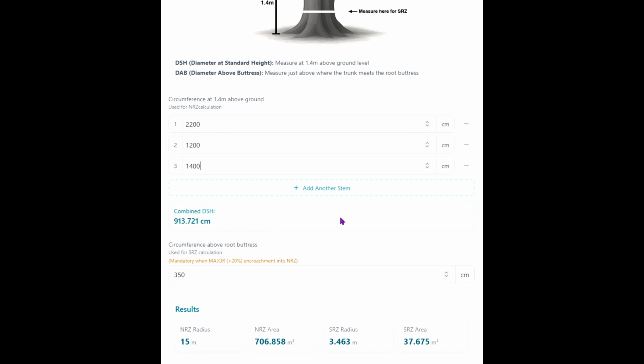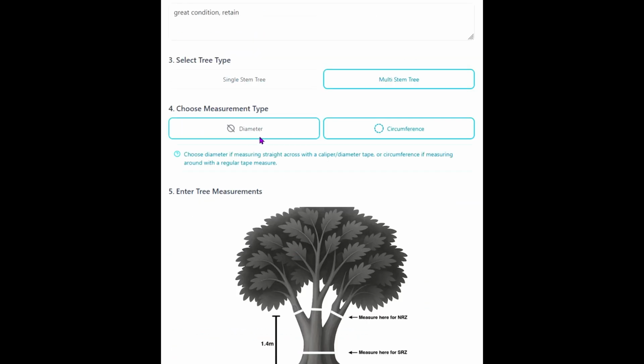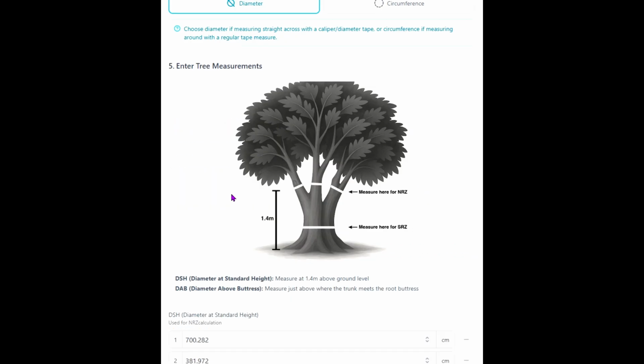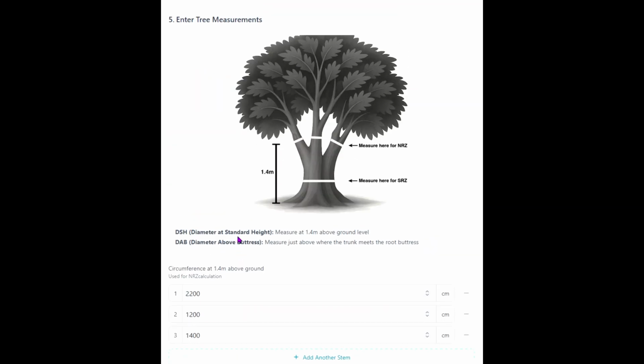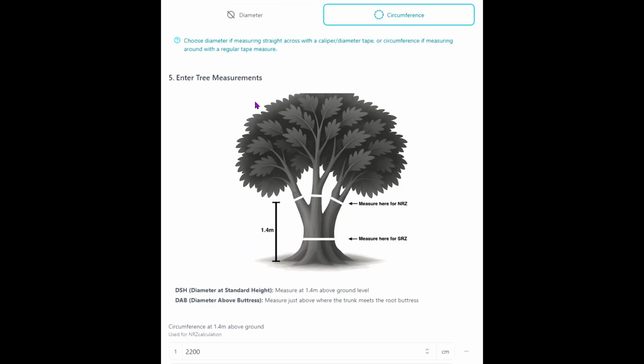Please, before you export the sheet, or perhaps go to your next tree, you've put that in because that's what your tape measure says, but just click on your calculator, whether it be on the computer or on your handpiece on your phone out in the field. Just click diameter and it automatically corrects those to diameter, because in your spreadsheet it's going to look a lot more normal, you know, where everything works off diameter. Circumference is just a different way of measuring in the field if you've got a standard tape measure, and it saves you doing the calculation. So whenever you do anything in circumference, once you've punched those numbers in, just click diameter before you export the sheet or go to your next tree.